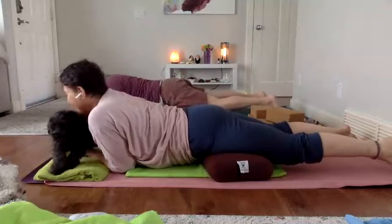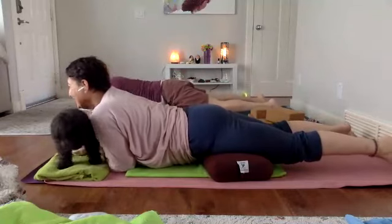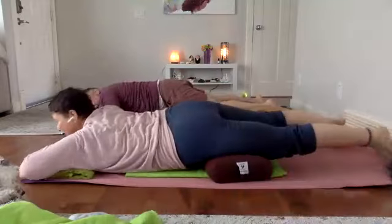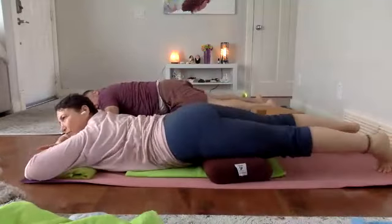Okay, I would lie down. I have a little puppy here. You can stay on your forearms, or bring yourself down. And be generous, like move yourself around.